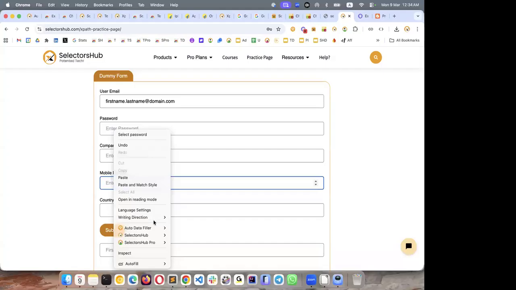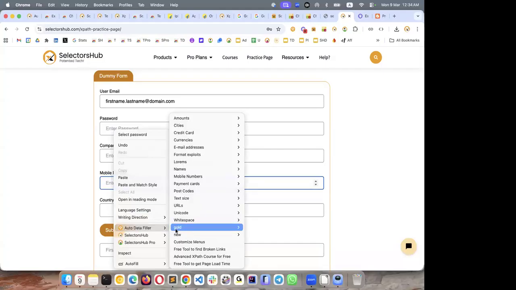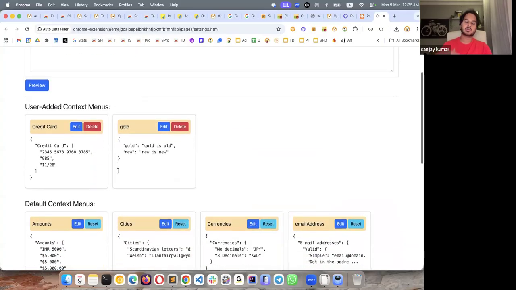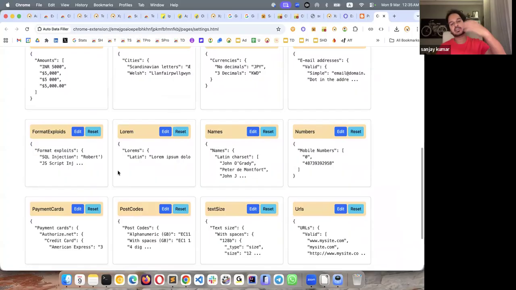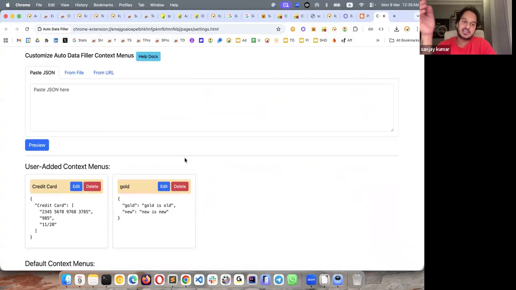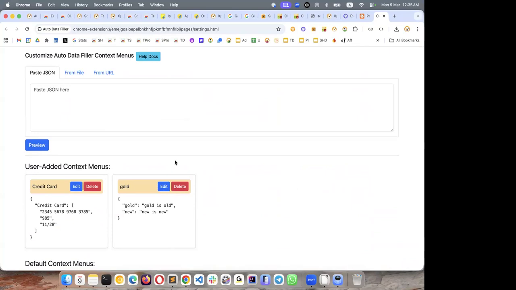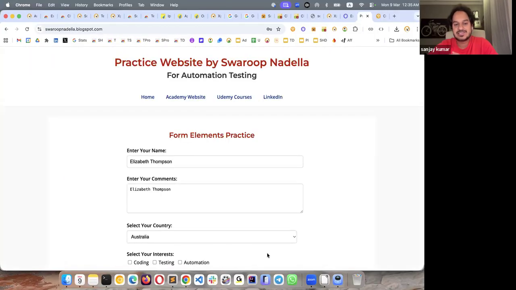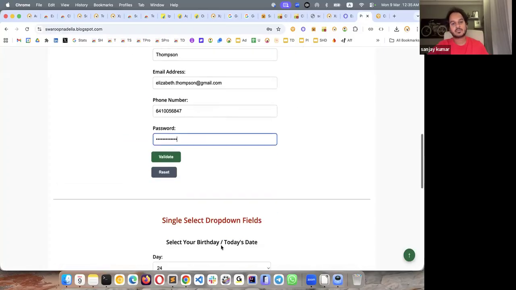What if I have to really input different kind of data set always, like not the same one? Yes, exactly. So for that, we have this customized menu option. So here you can upload your own data and change the context menu and everything. All the fields value you can change as per your requirement. So going forward, next time when you try, you will get your own data in the context menu. Okay. What if it is a different form? Will I be able to save this data set for that particular form? Yes, you will be able to customize and save the data in your context menu. So going forward, next time you will be able to use that. Nice.